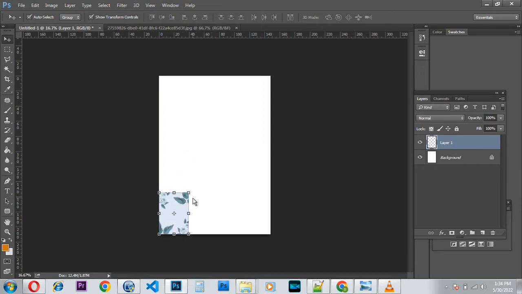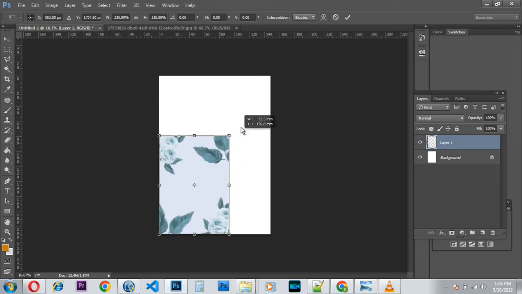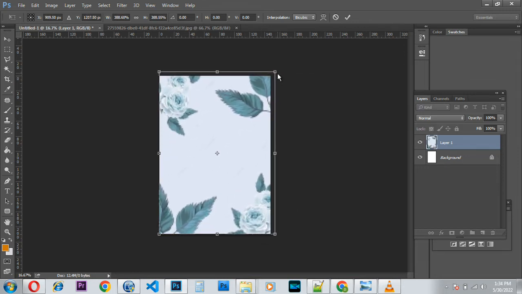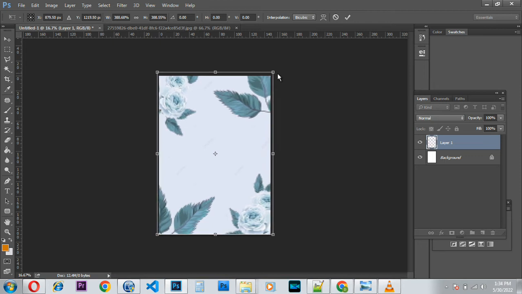The next thing I'm going to do is to expand it. For me to expand it, I'll hold the shift key, remember that. Don't forget to hold the shift key anytime you want to expand any image. Then you come to the edge move tool icons, then you drag and position it the way you want.